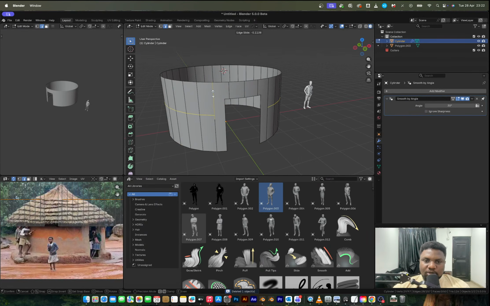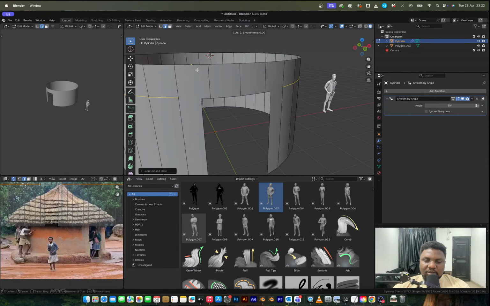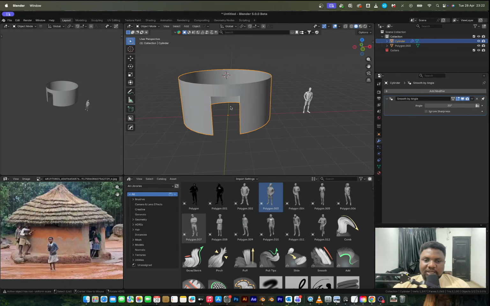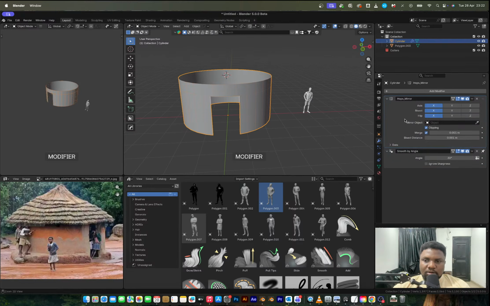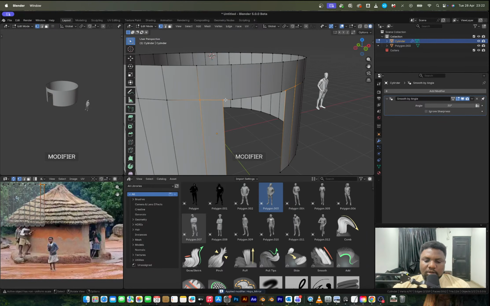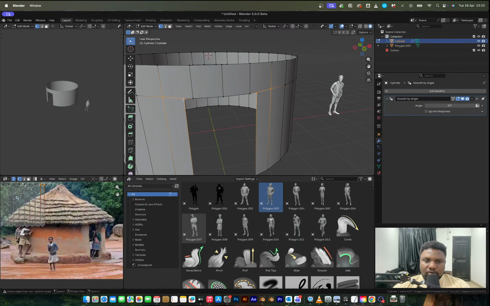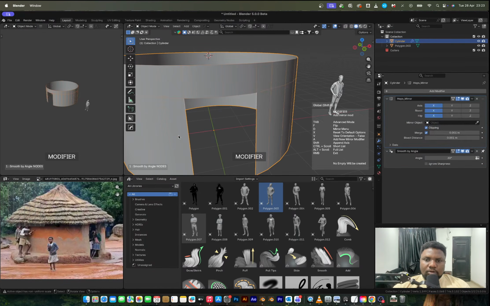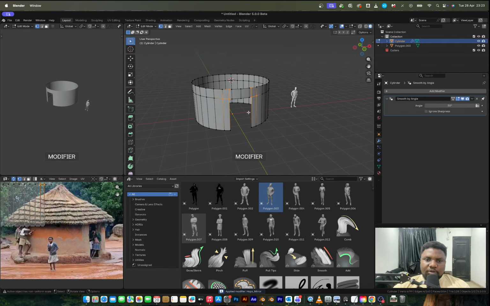So I'm going to bring in a loop on this side and just try to resolve things as best as I can. I think right here would be joined. Flip, apply that mirror.